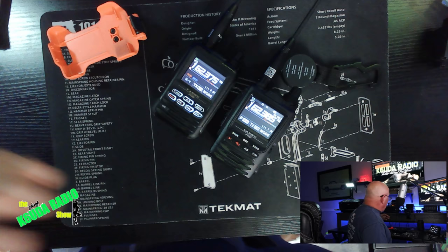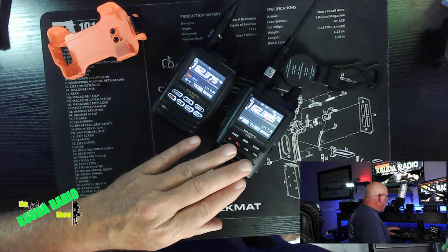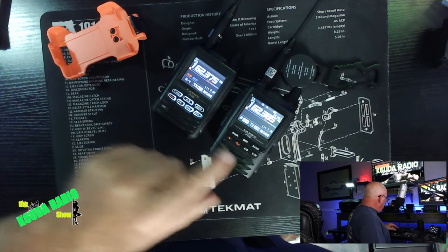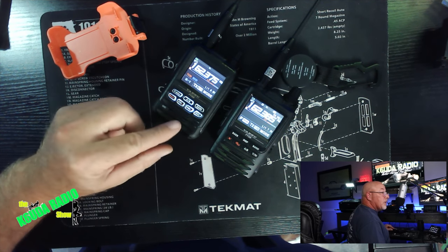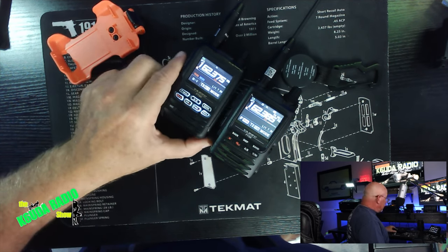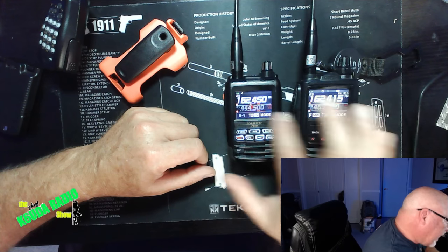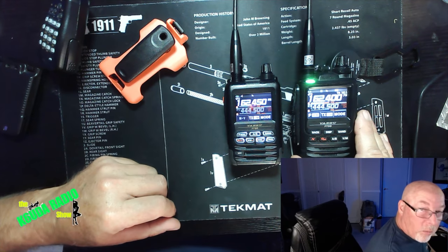All right, now the biggest complaint that I heard from other guys who owned or had bought the FT3, and some of them kept it, some of them didn't, was the speaker. Physically, it looks like the speaker is about the same size in here. I think it might be a skosh wider. We're going to put both of these on the weather radio so you can hear exactly what the difference is. Volume is set at about the same level on both of them. All right, weather radio.